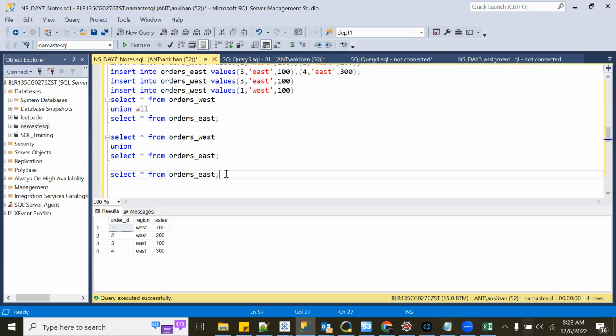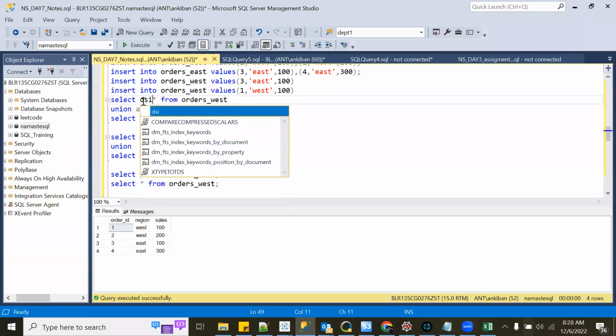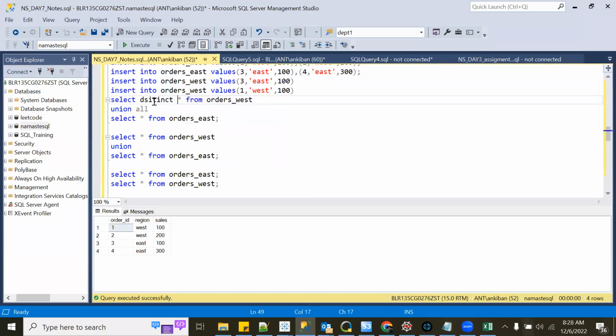And Ankit, will it make any sense if you use select distinct from order? So if you use distinct, then within the same table, duplicates will be removed there itself, right? So let's say you want to achieve something like this, that if the duplicates are there within tables, then remove them. But if they are across tables, don't remove them. So what you can do is distinct here, and distinct here.